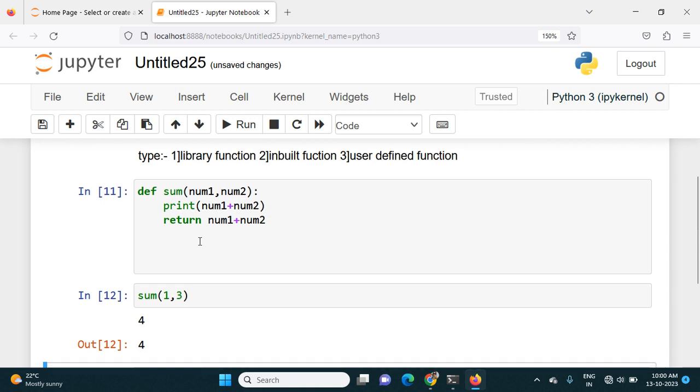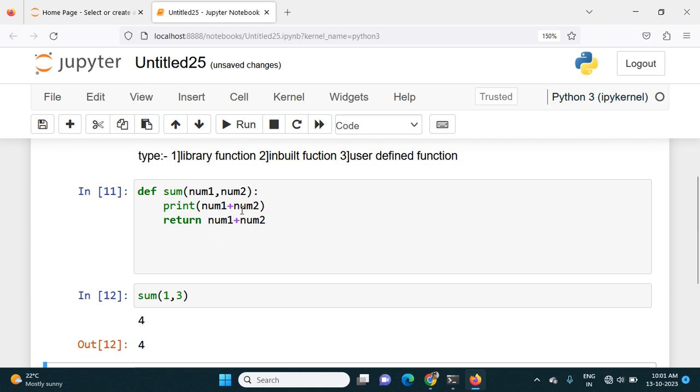So the simple difference between the print and return statement is that print only shows me the result, but using return we can store the value of that return, and we can use that return output in the future. So print only shows the result.